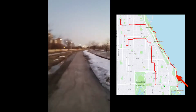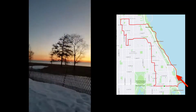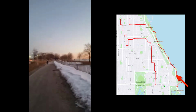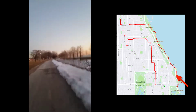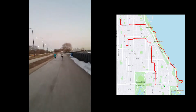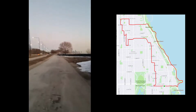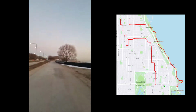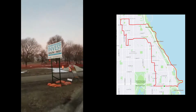I'll join you for sunrise. You can see the entire lakefront just lights up right before sunrise. You kind of get this almost every day. You can walk to it from your apartment, and it's just one of Chicago's greatest gifts, I think. One of the things I love about running along the path is that there are always people out, even at 5:30 in the morning. It's now about 6 o'clock, but if you come out here in the summer, it's just packed.